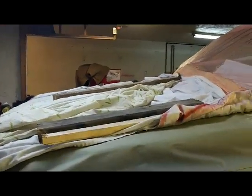I need to mask this better. I can't paint this with sheets laying on top of it. It's just the primer, so I'm not sweating that. And I also want to put sealer up on the inside in here, so I'll need to finish cleaning that and make sure all my edges are scuffed good and get sealer on that, because I'm going to seal this all at once, you know, the whole fender at once.